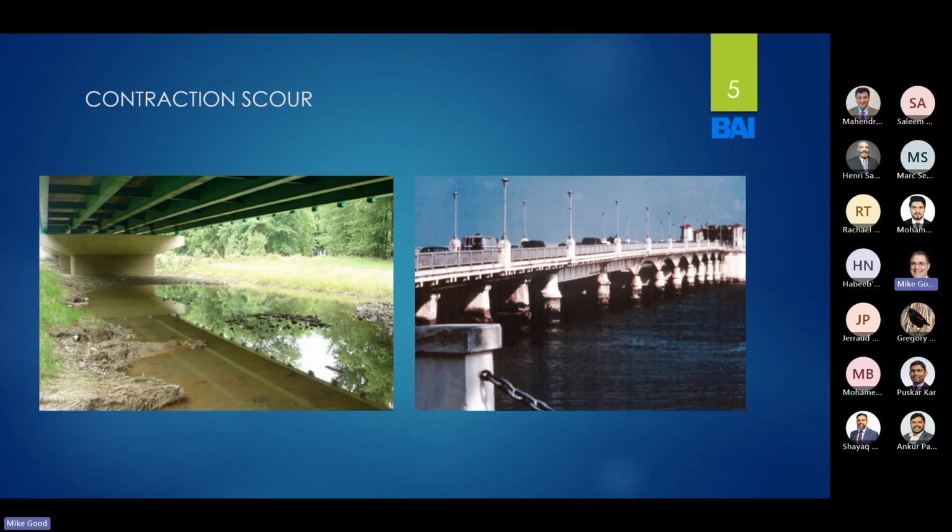And then also debris buildup, reducing the waterway opening. Another recent example of this is one of the culverts that we're working on in the town of Kensington. When we went out there a year ago, about 50% of the opening was blocked with debris. Now it's at about 90%. So obviously that's a potential issue there.